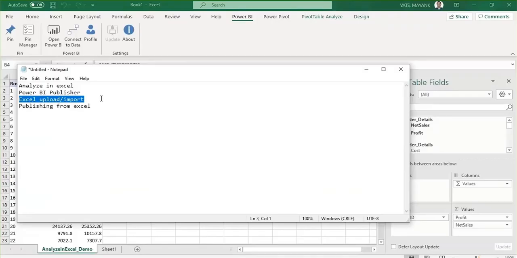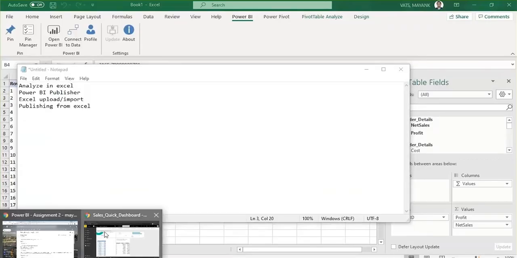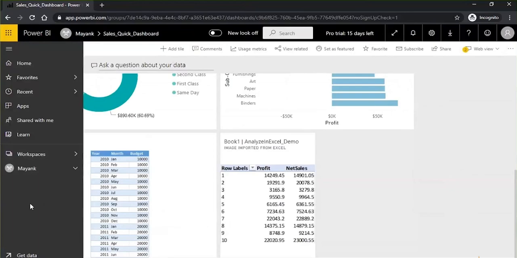So for that, you must first have data in Excel, and that data should be in the tabular format. The Excel file should not have any password, because password protected files you cannot upload on Power BI service. So on Power BI service, you see one get data option.